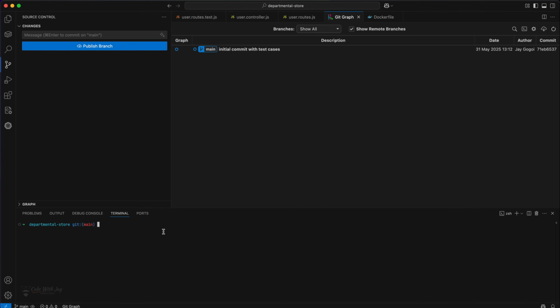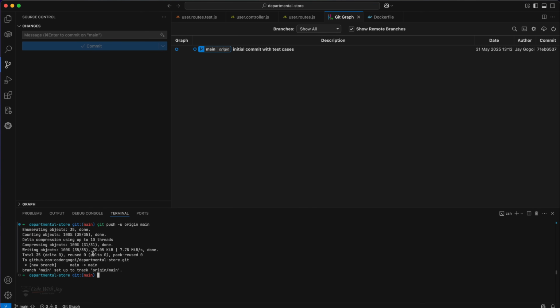All right, so now let's try to push our code. In this case, we'll say git push -u origin. So what does this git push do? git push -u means git is going to push our code to the upstream, -u means upstream, to our origin main. That is the remote that we added a few minutes ago. So let's try to push our code here. Now, can you see our code is pushed successfully?